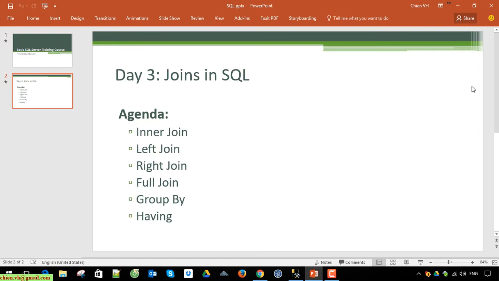So we know it, and after that we know how to use having. Having goes together with group by, because when you use group by, we cannot use the where clause to add the condition. So that's why we have to use having. And we also know how to use ordering. It means order by, to return the result by alphabet or another order.